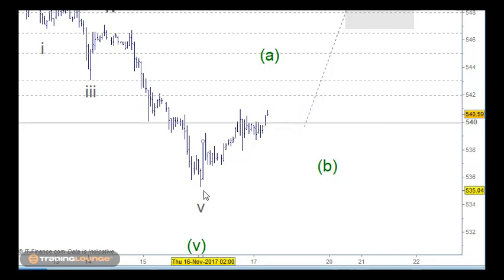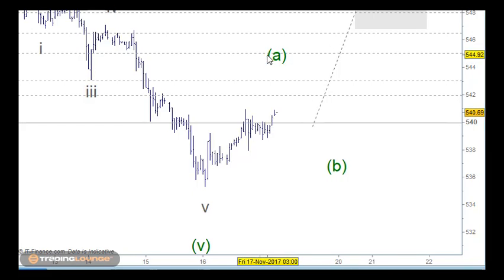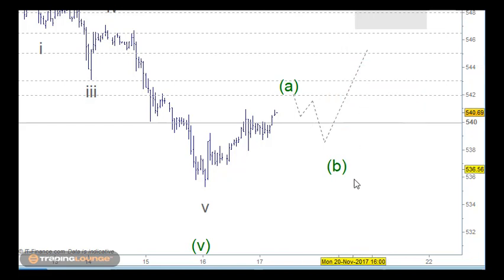The move up here at the moment, I can see that this is either an A and a B and a C wave here for the A wave here. I just don't know yet. There's 3 waves to there, or this could be 1 and 2 and 3 and 4 and then 5 up to this point here. And if it's 5 up to this point here, then we're going to see an A and a B and a C wave coming back, and then another 5 waves up from that point there. So a little bit curious to see what this is here.